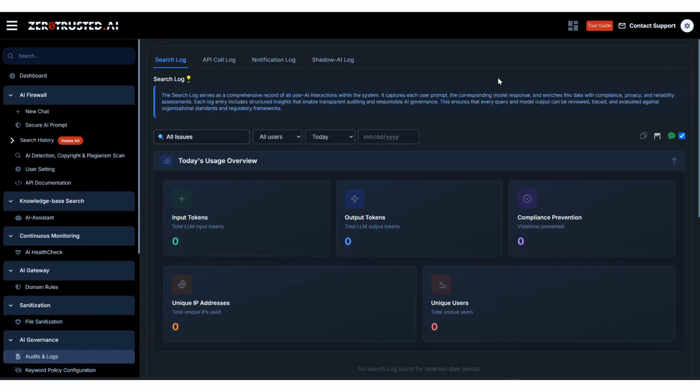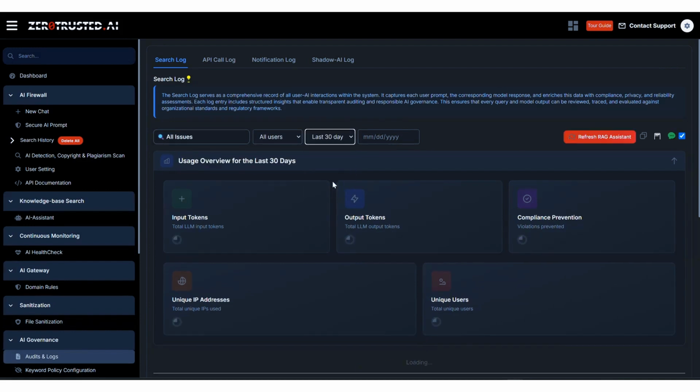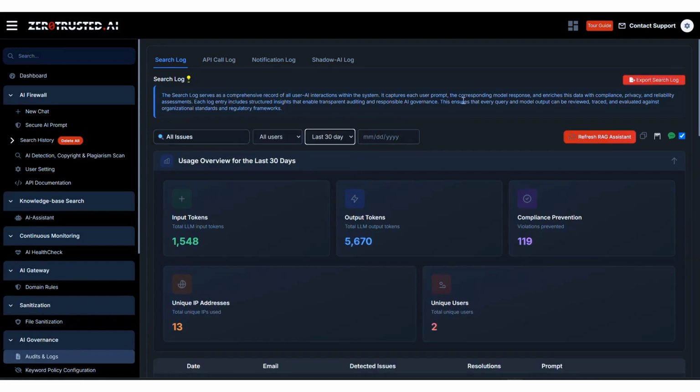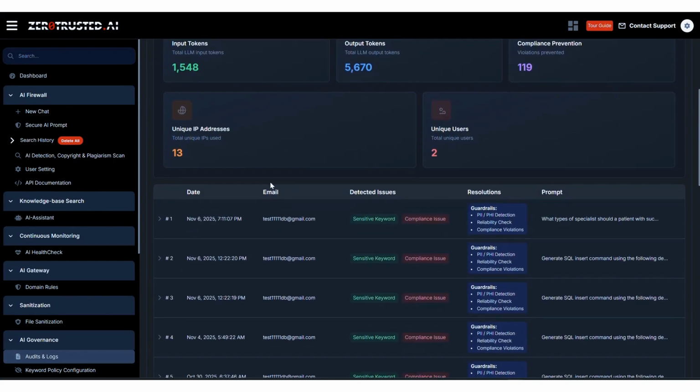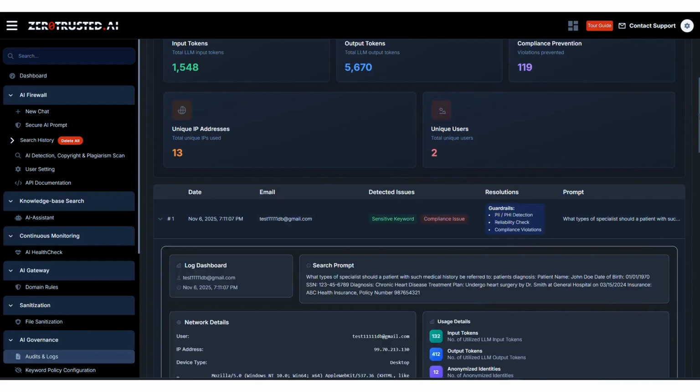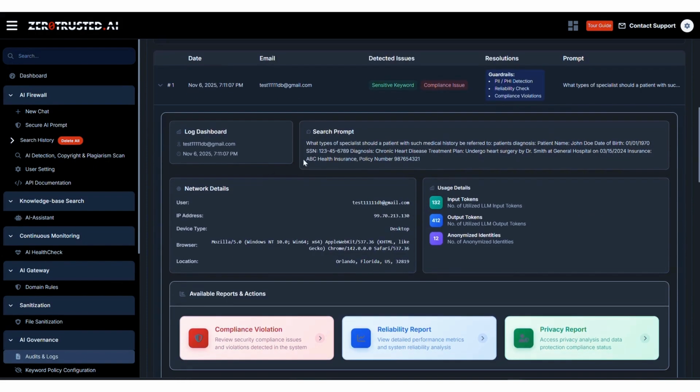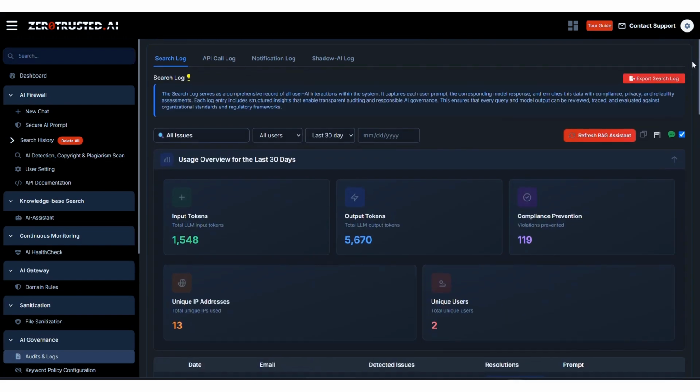On the audit log side, one thing you're going to notice is you have a little bit more of a dashboard here. And let me go add some more data in there. But the great thing about this is that you can keep track of all of your search logs. So all of your agent and LLM responses, including what the compliance was, what the responses from each one of those were, all of your syslog data, all your hash data, your tokens, all of your reports for every single transaction. So you're building a full chain of custody.